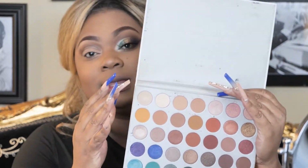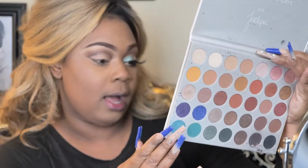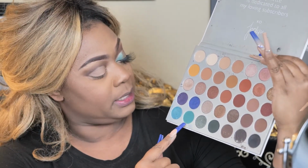Okay, ladies, I'm ready to create these beautiful spring colors. I am taking the Jaclyn Hill Morphe palette. Love this palette. If you don't have her palette, please go pick it up. Today we'll be using a few of the colors in this palette, but I am going to use these two. I'm going to mix these two together. It's called Pool Party and Jada. I'm only going to put it in the inner portion of my eye. So you want to take your eyeshadow brush.